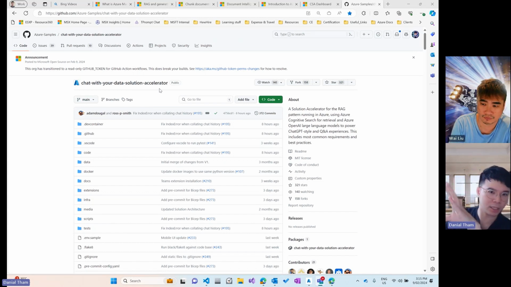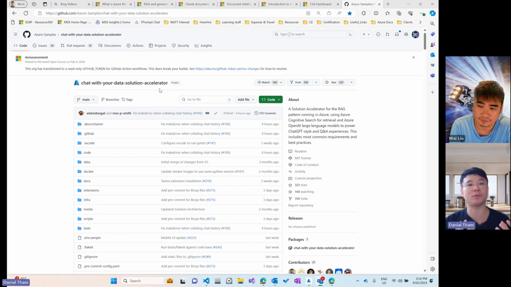The one that we are going to look at today has two components. The chat component, I'll call it the chat app, and then there is also an admin panel, the admin app, which the admin can use to upload files, documents, and images, and then it will be grounded in your chat application. So when people ask about certain things, it will be able to read it from that database.